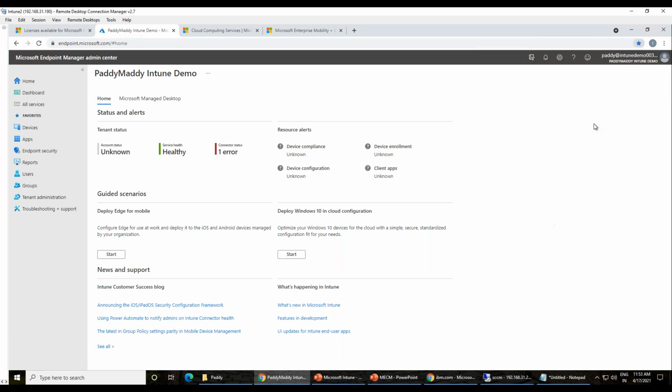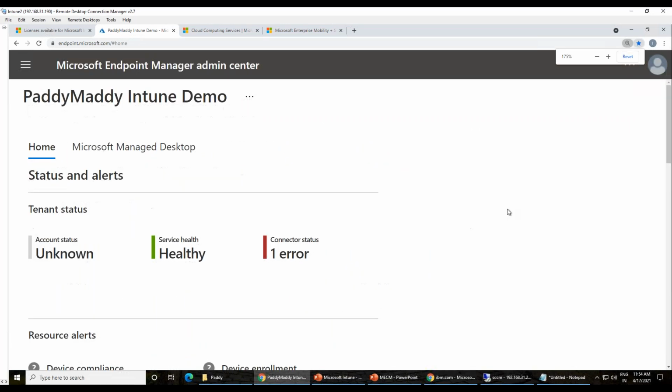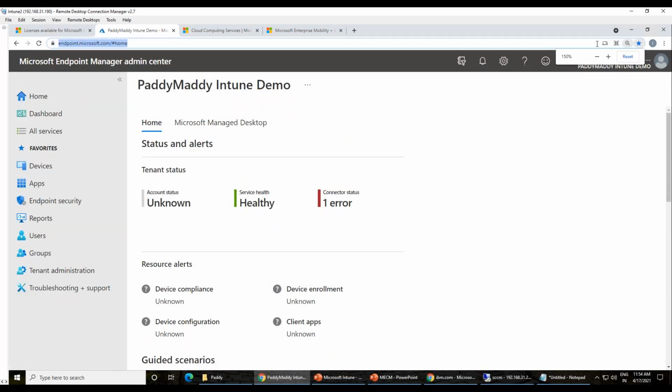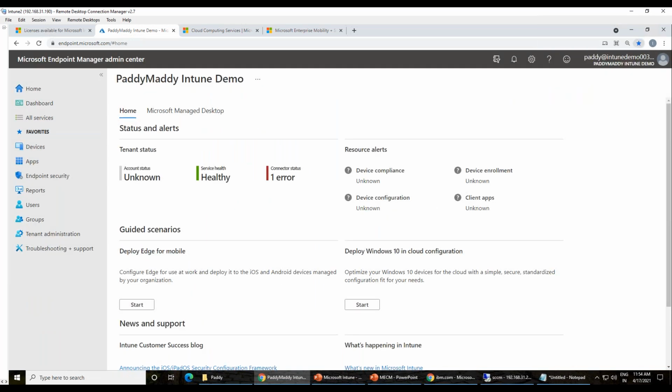Now you see here, whatever the name I gave here, like Paddy Maddie Intune demo, that's my organization name. It came, right? And I was able to log into the Intune portal or Microsoft Endpoint Manager Admin Center.